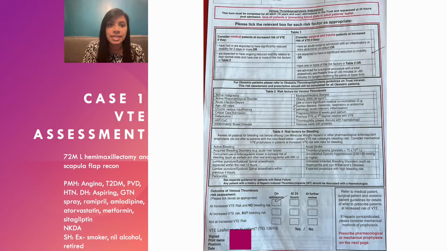You can see here, consider medical patients at risk of VTE if they are expected to have reduced mobility for 3 days or more, or expected to have ongoing reduced mobility. Surgical patients with an acute surgical admission or expected to have a significant reduction in mobility. That would be the case for our patient.